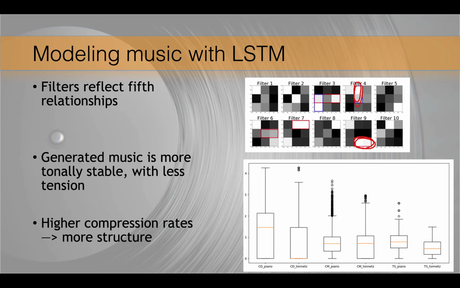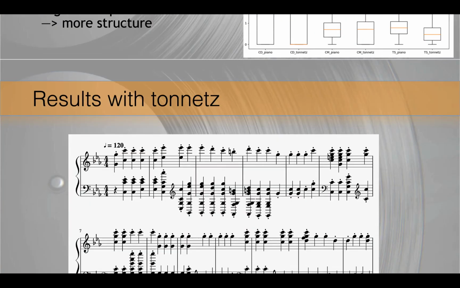And if we generate music using this notation versus a piano roll representation, we see, as depicted in the picture here, that we have lower tension, like lower tonal tension or less disharmony, and we have a higher compression ratio, which means that there's more patterns inside our music than compared to a piano roll. So this is all very, very intriguing.